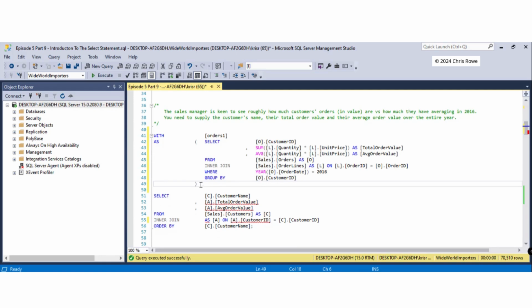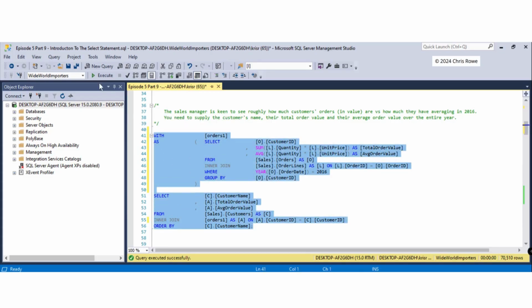So there we have it, and that is simply how to bring your subselect out of the query and into your CTE. Now that we've got our pseudonym there, we simply just bang it in there, and that is pretty much it. As you can see, our code there, a lot simpler and a lot easier to read.